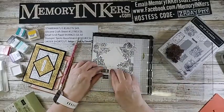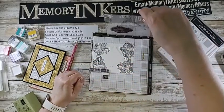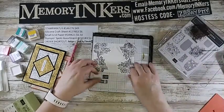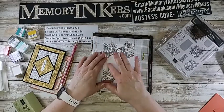Okay. Now, I really wanted it to be here too, so I'm going to see if I can do this. I don't think I can, but I'm going to give it a try. Let me try putting this back in its original position because I want to stamp here and here.